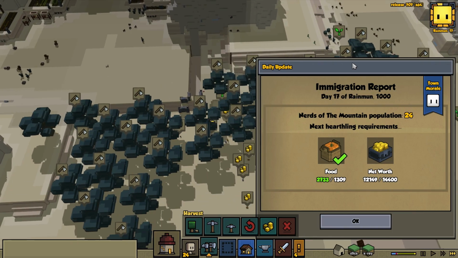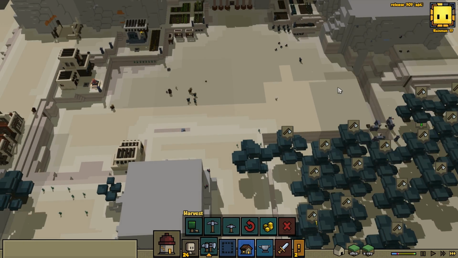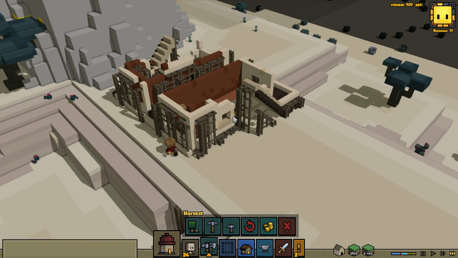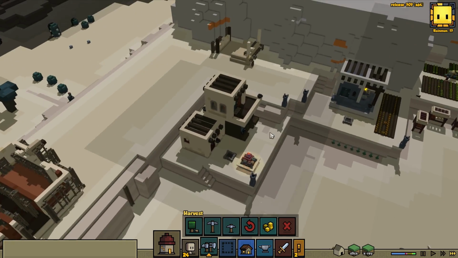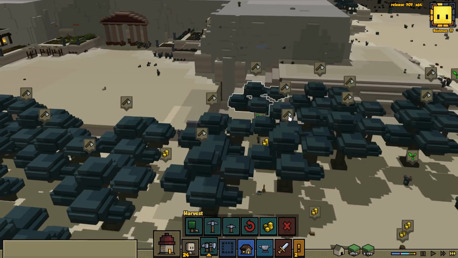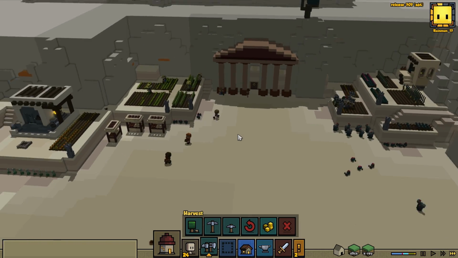So daily update. Food is good. Net worth is going to take some time. That's totally fine by me. We don't want anything from the farmer either. Oh, look at this building. I'm so pleased with it. I didn't even build it myself. I have no right to take any credit for that building. But yeah, here I am taking a little bit of credit for that building because it's just too nice not to.